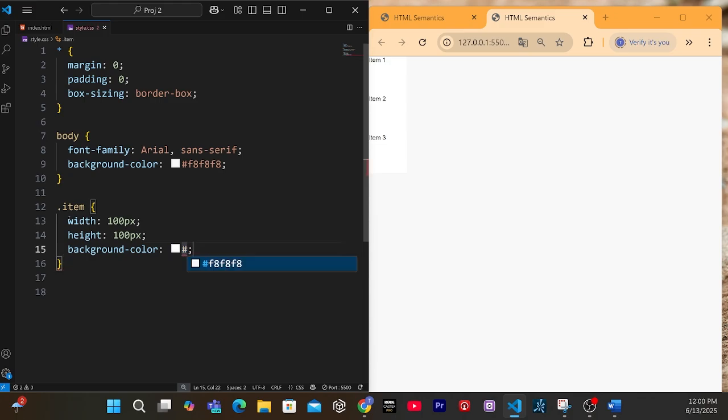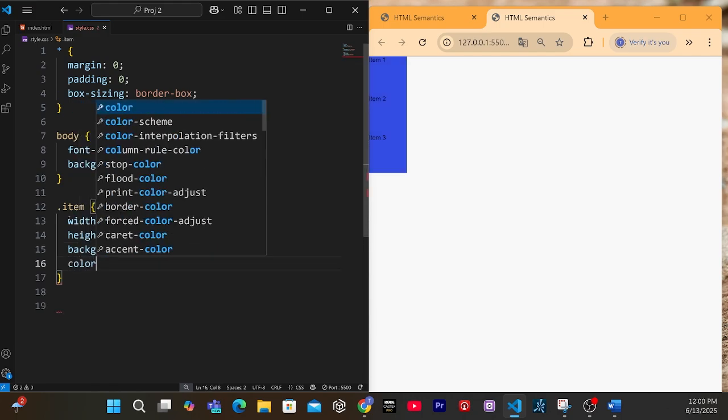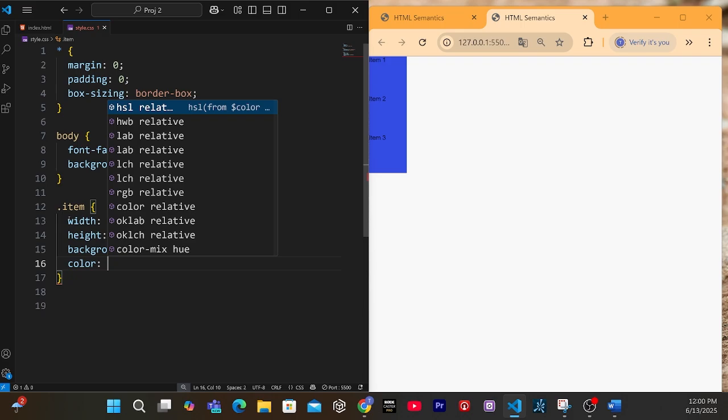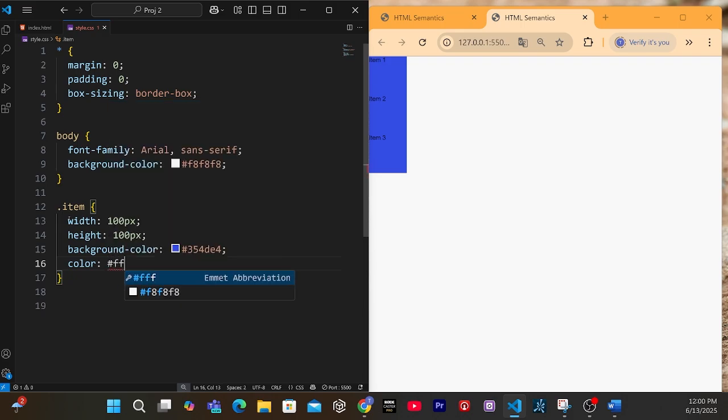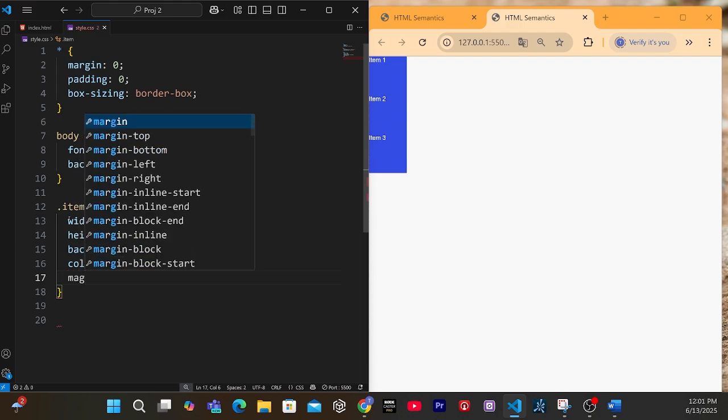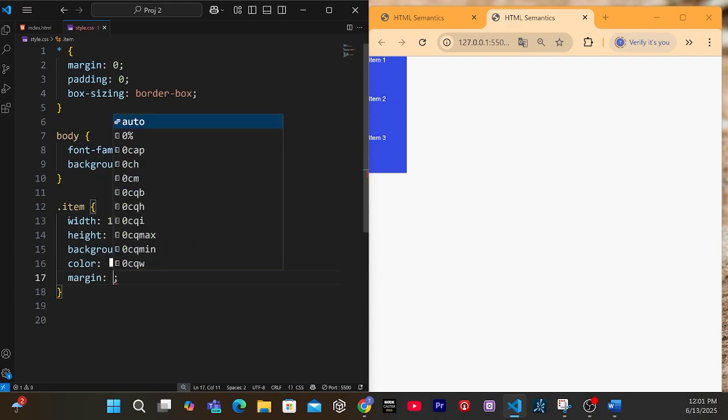We'll go 254DE4. Color, we'll say white, and we'll say margin, and we'll go 10 pixels.